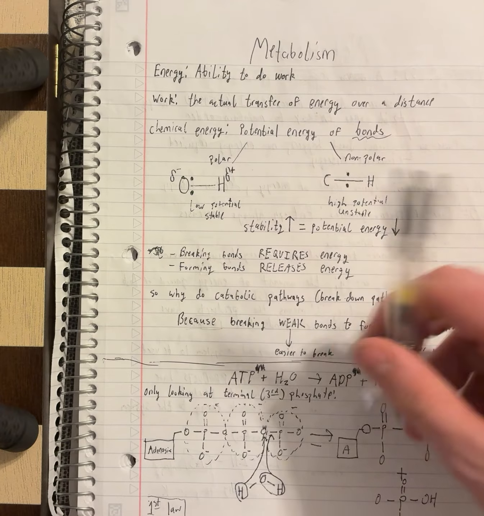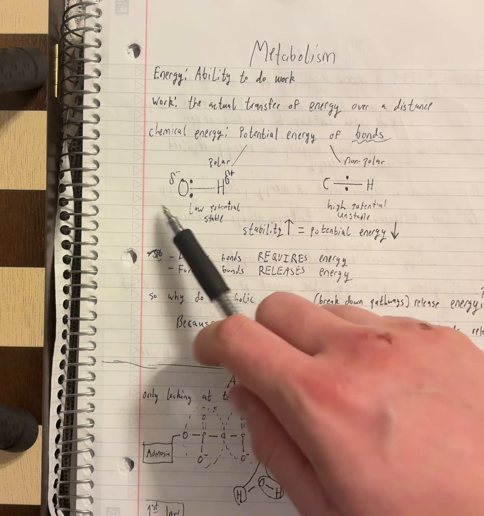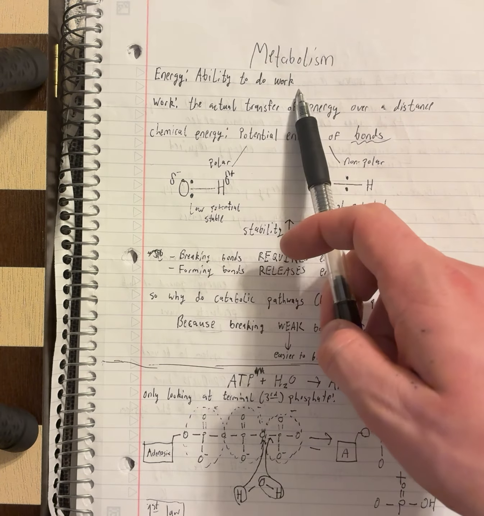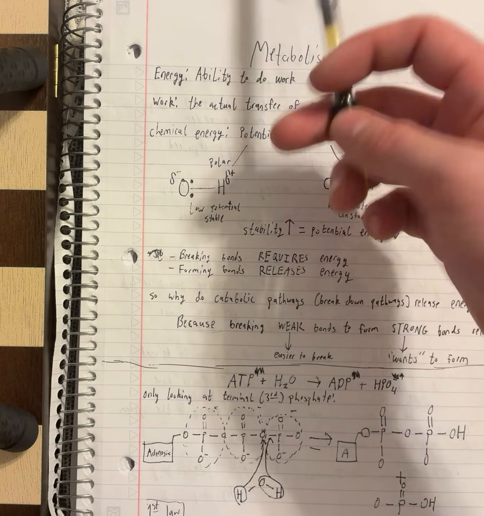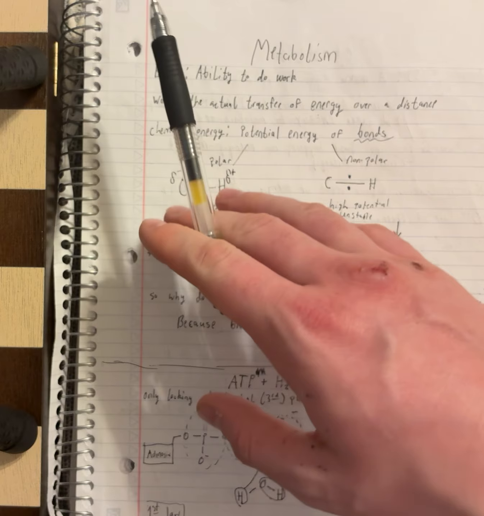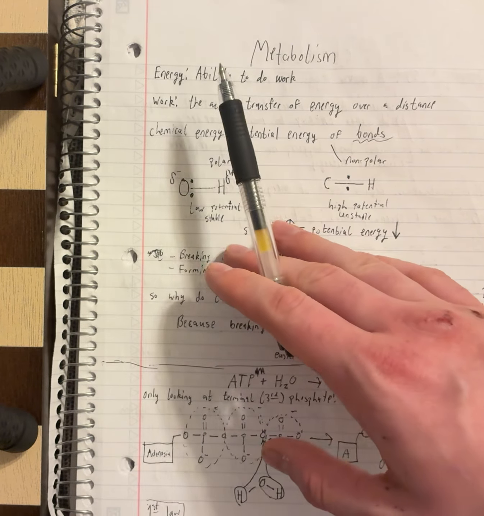So, metabolism, we're still going with it. We're going to define a few key terms that you've heard before, but you need to know exactly what they mean. Energy means the ability to do work. Energy, you can think of like if you're like, oh, you're high energy right now. You have a lot of energy right now. You could go for a run. You have the energy. You could go run. You could go lift weights.